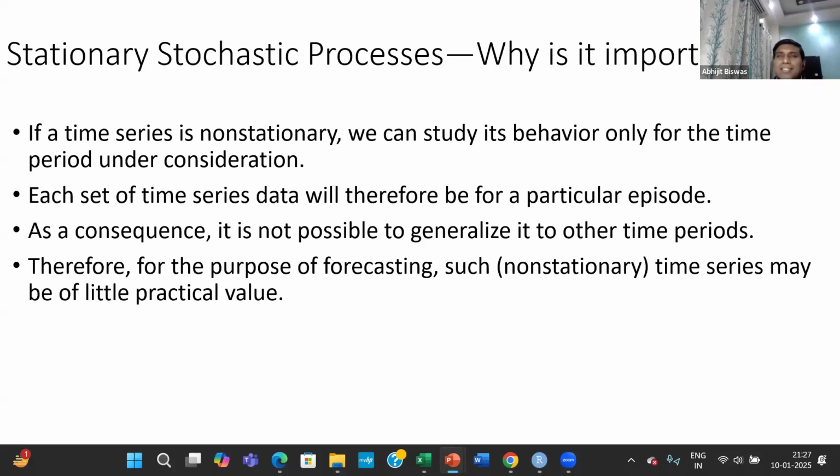Say after some days, someone comes 1 minute late, I throw that person out, or do not allow that person to get in. After a couple of days, someone comes 15 minutes late. That day my mood was good, I allowed that person. Some day, a person was just 30 seconds late, I did not allow that person to enter. So students say, sir, your behavior is very, very unpredictable.